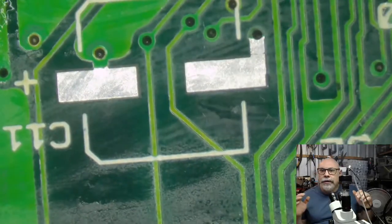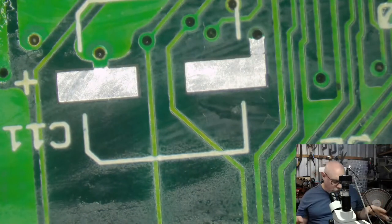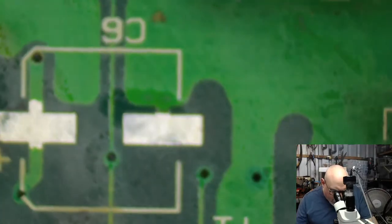Right. Let me continue with the recapping, because that's what we're here for. So what I might do is set this over here with the UV lamp, if I can. Can I do both at the same time? I'll recap this one at the same time. And then I'll recap here.